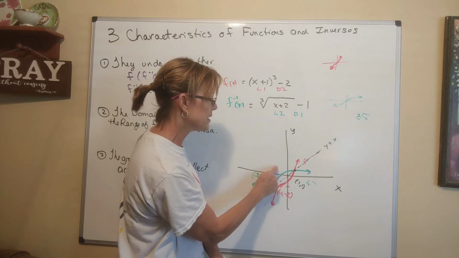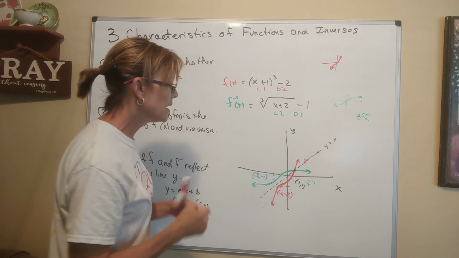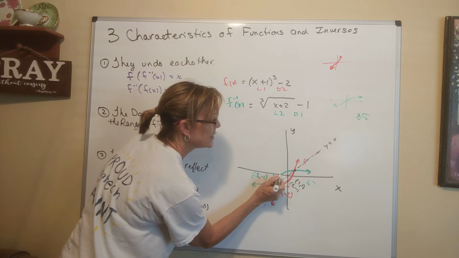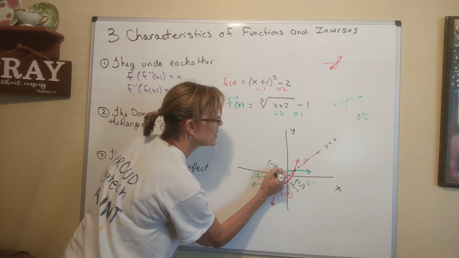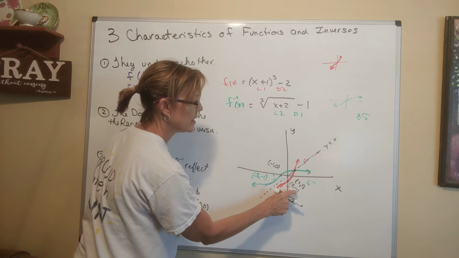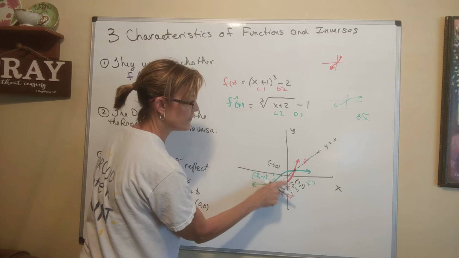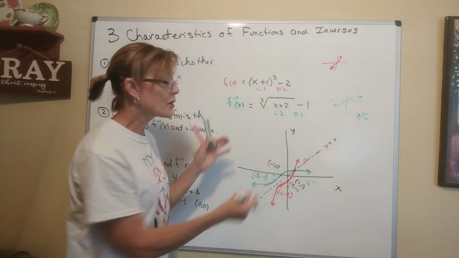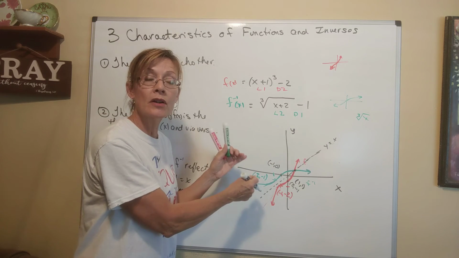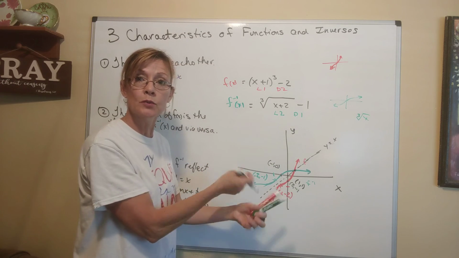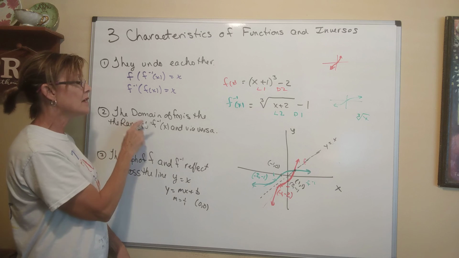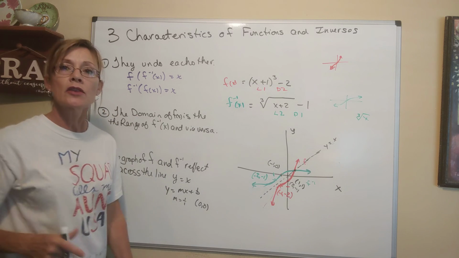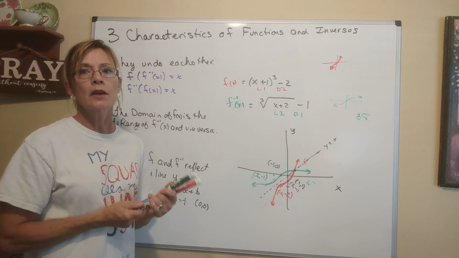How about this point right here? Let's look at these intercepts. Does it work right here? This point is the point (0, -1), and this point right here is the point (-1, 0). The domain is the range of the other and vice versa. So it works for those 3 points, but it's going to work for every single point on every part of each of these graphs. They will always be switched. So the domain of one is the range of the other for every single point. Okay, so that's kind of the 3 characteristics I wanted to point out. Now we're going to go to the worksheet.